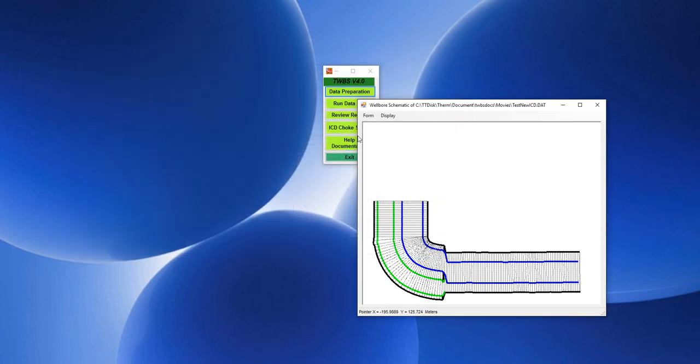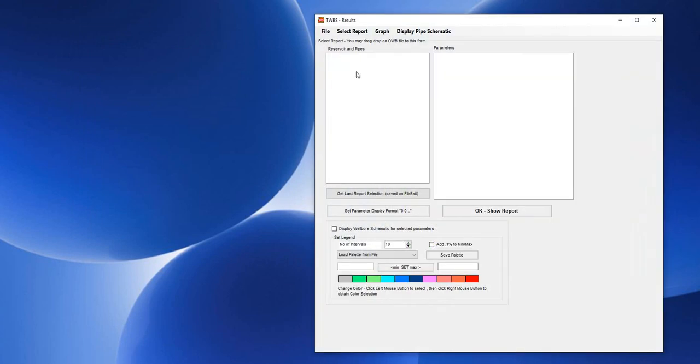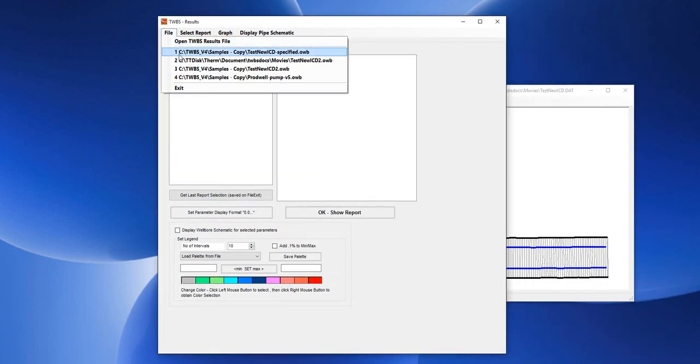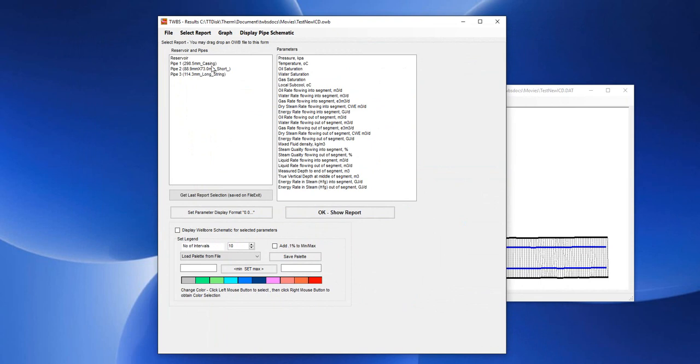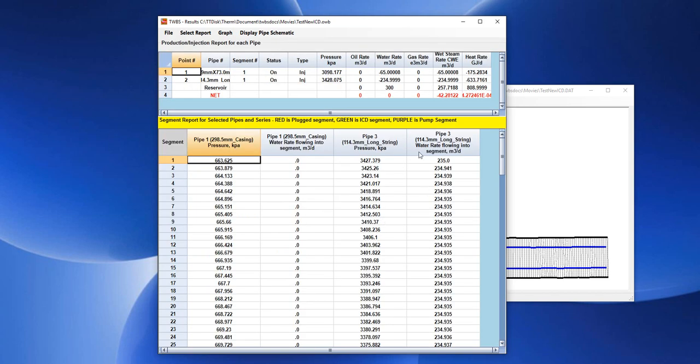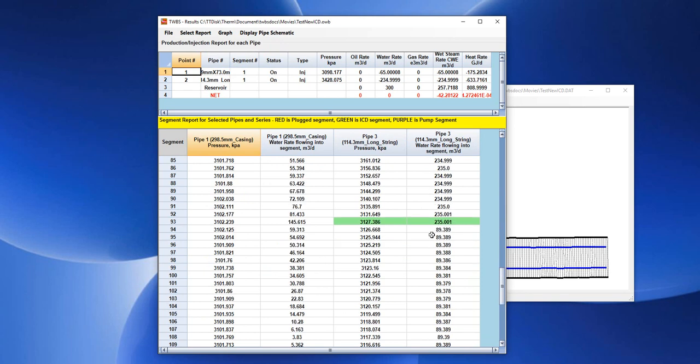I'll assume that I've run already, and if you look at the results of that run and open the particular case, the results of the run indicate that for the long tubing string, about 145 millicubic of steam is sent across the ICD.